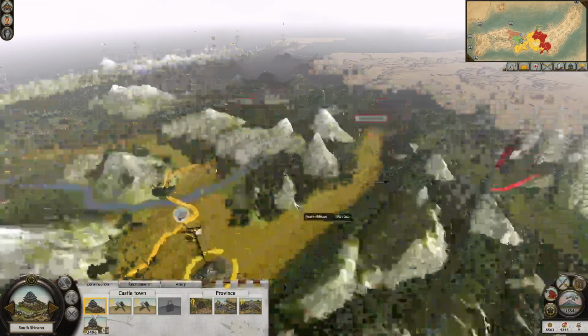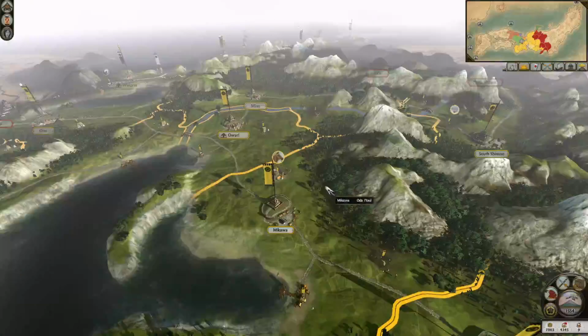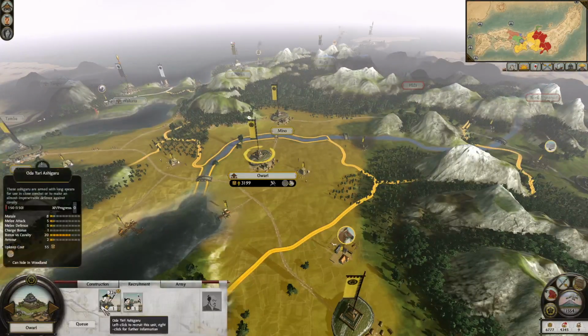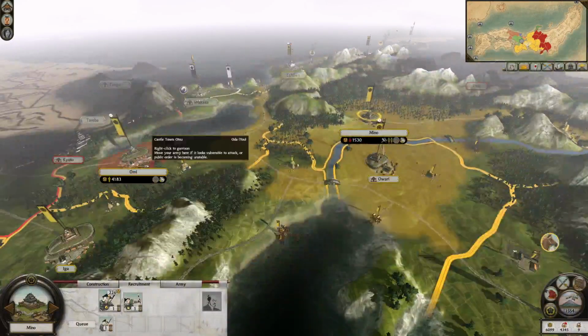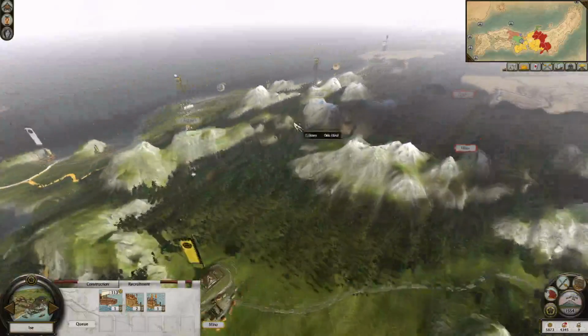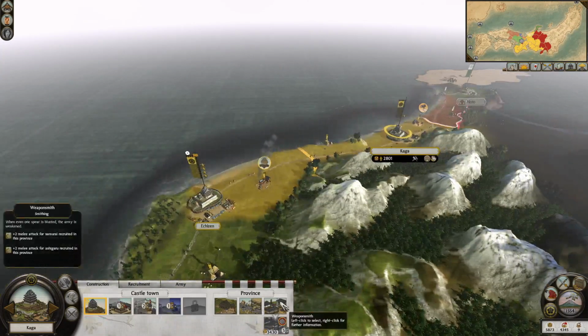You're just sitting in South Shinano waiting for the counterattack. You can upgrade the stonemason though. Recruit another wave of Ashigaru. Okay, now we've got money time. Where can we build? What can we build? Nothing, that's all still building.